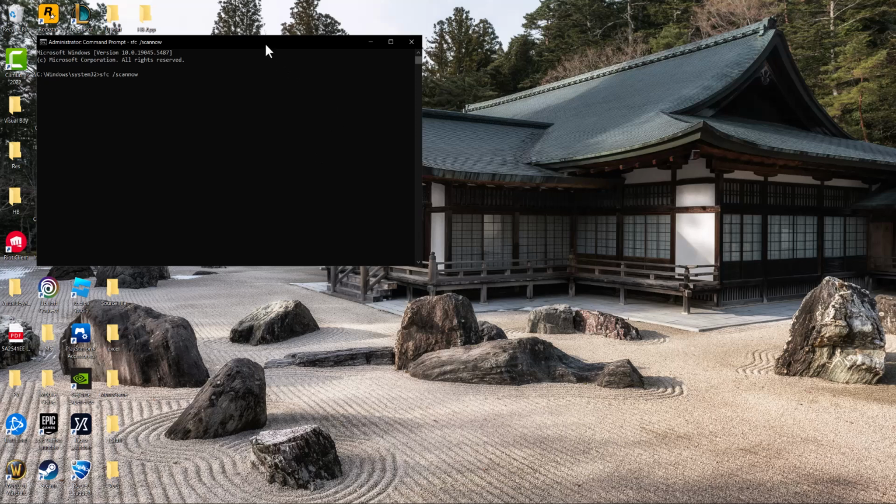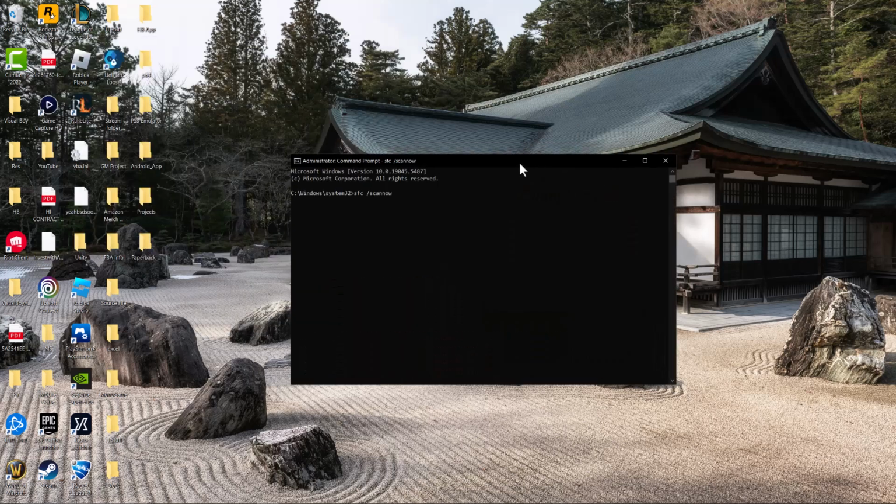And you're going to do this. It's going to be the same thing. This also takes time, though it is faster, I believe, but this is going to do a verification as well to 100%. Once you do this, restart your computer. You should be good to go and not have that error persist any longer.